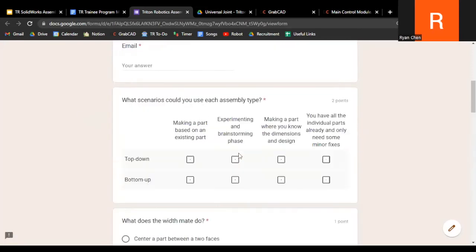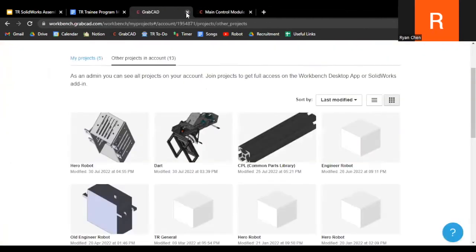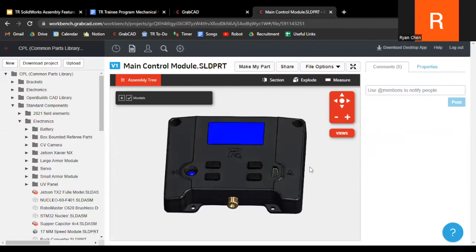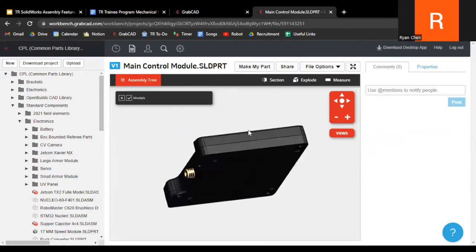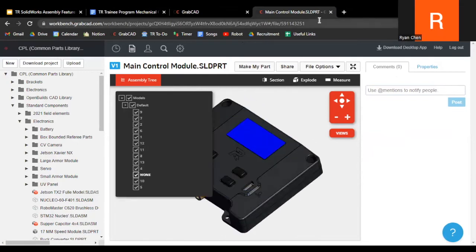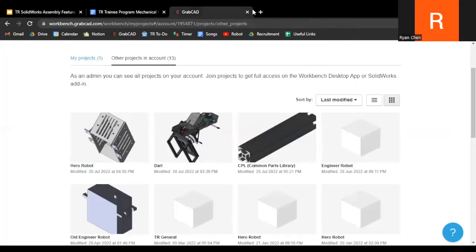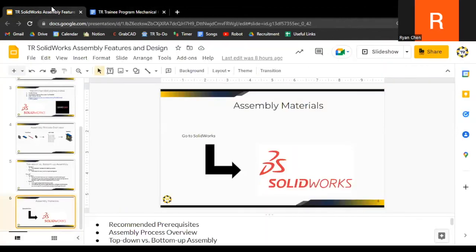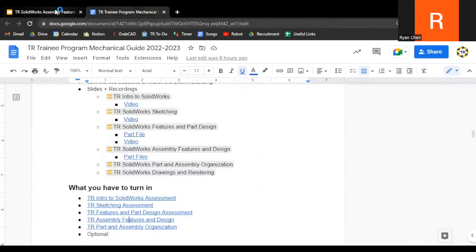Some drawing stuff that you can look at. Like this, you can kind of see the model right here, which is really nice, using GrabCAD. And that is basically the end of this workshop. So if there are any questions, I'll answer that. And then if there are no questions, then I'll see if I can have either Fusion 360 or NX 1984 up and running. I'll show you how assemblies look on there.